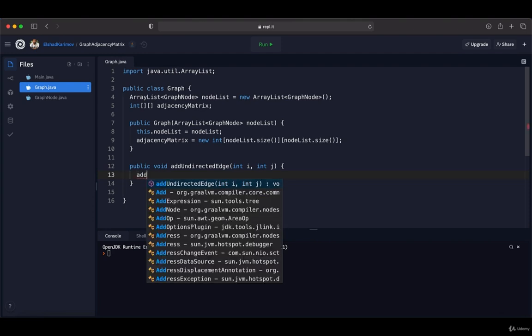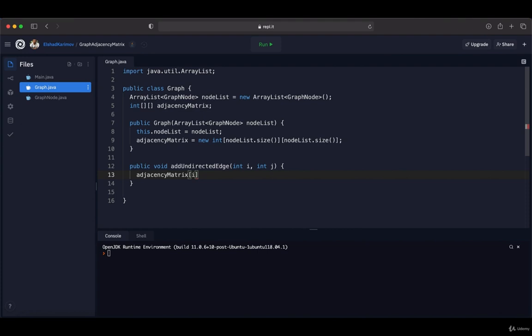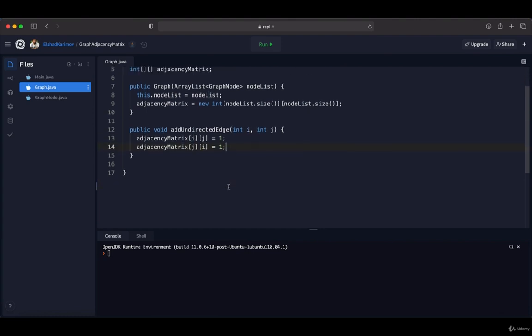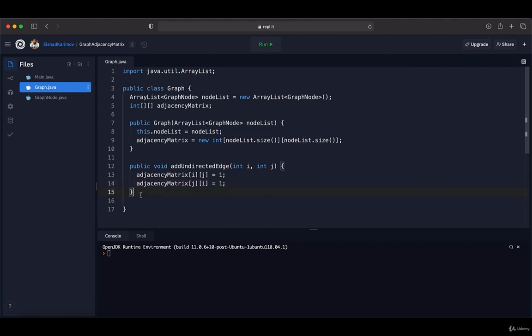So it's going to be like this: adjacencyMatrix. First we use i as the first index, then j as the second index. Then it's going to be 1, because as we said before, if we have a link, we set 1, otherwise it is 0. When we initialized them, all of them were 0. In this case, we are going to add both ways to this adjacency matrix. So in the next line, I'm going to put first j, then i. In this case, we are creating an edge from i to j and from j to i. Now with this, we have successfully implemented our method.